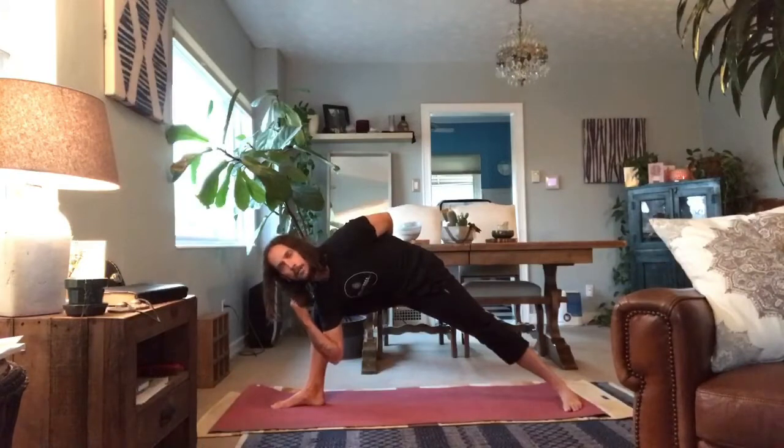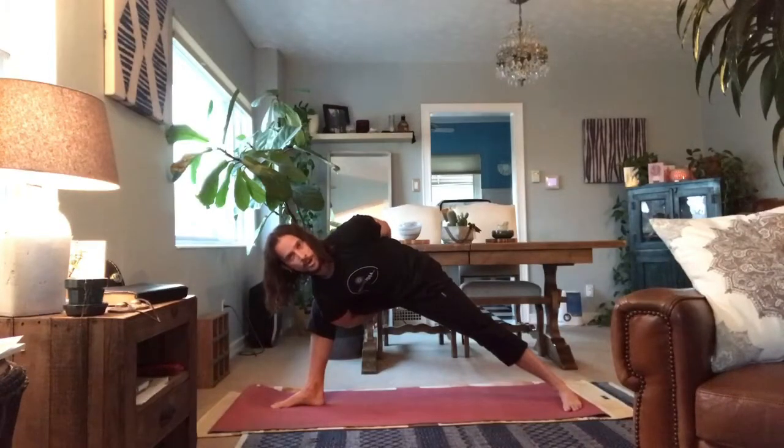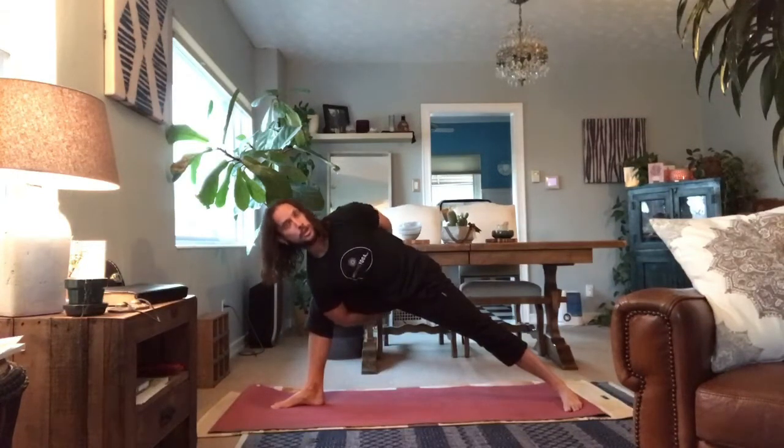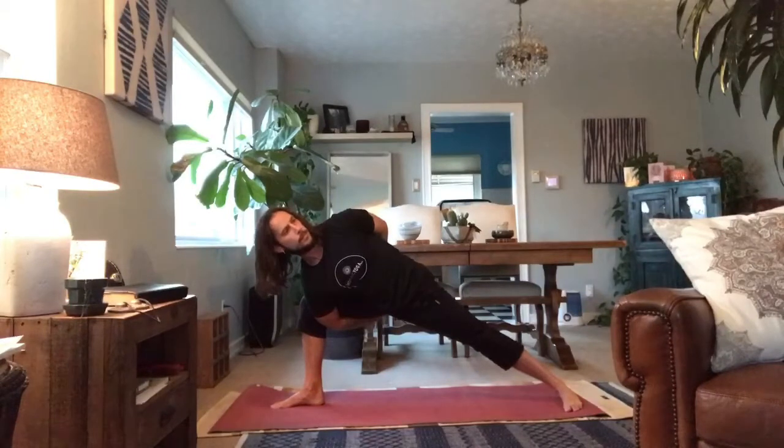below the thigh in front of it, and reach your right hand back and up, looking for the left hand. You might just pull against your pants or against your shirt in opposite directions if your hands aren't bound. And then you're still stacking your shoulders, left shoulder over your right in the bind. Your gaze could be to the side, your gaze could be twisting up in space. Stay with that breath, stay strong in the legs.